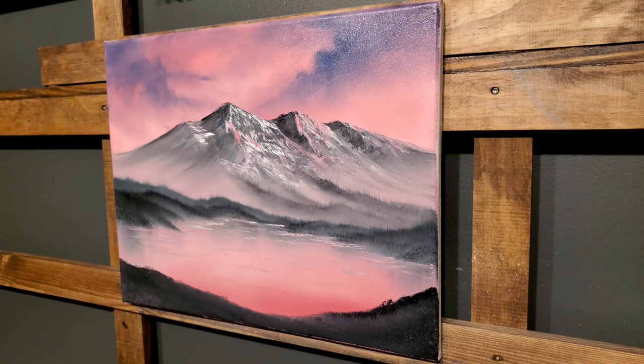So I keep all my stuff out in the garage. That's where I clean brushes. That's where I do a lot of things. That's where eventually I might have a little painting studio. I'll show you guys if that ever happens.